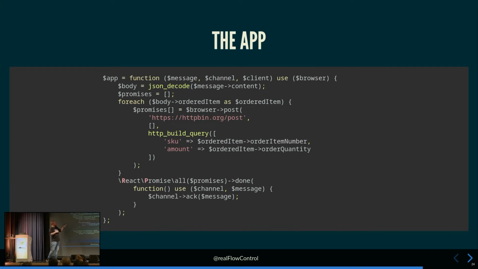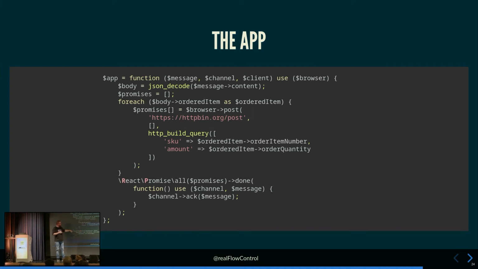And for the API that I mentioned, we could not just report the order, but we have to report every single article that has been bought. What we do is we iterate over the order items and call a browser post for every single order item that we have and give it the SKU and the amount. And all we get in return from browser post is a promise that it will actually send out the HTTP post request. And so we just collect all the promises. And in the end, we wait for all the promises to be done.